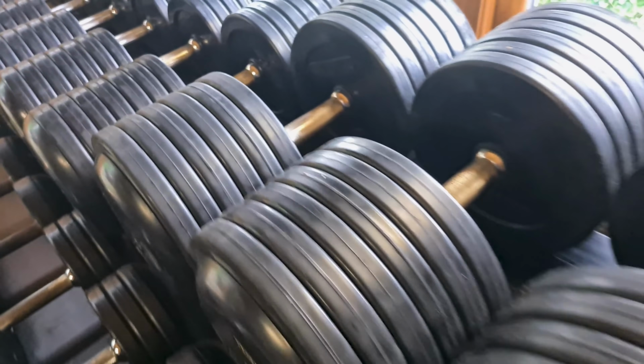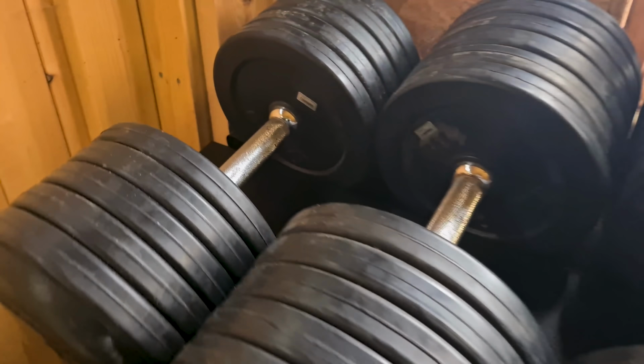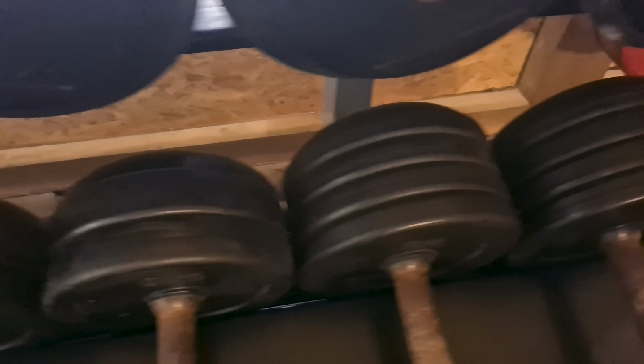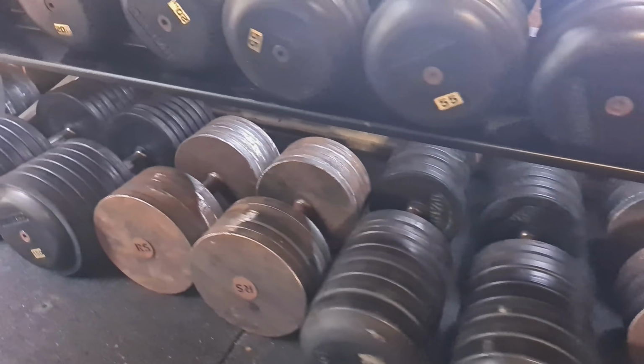So the first change we made is obviously we moved the dumbbells across. They were sitting over in the corner there. We've moved them to the other side. I've got big Avanco dumbbells, my favourites that I always used when I was training as a rugby player. They're the first set of dumbbells I used, so I made sure I got those. And we've got some additional steel ones as well. We've got dumbbells from 14 kilos in the Avancos all the way up to 90 kilos, as well as some smaller hex dumbbells.